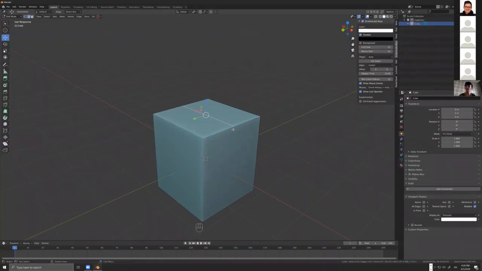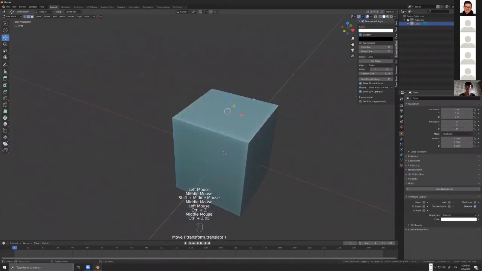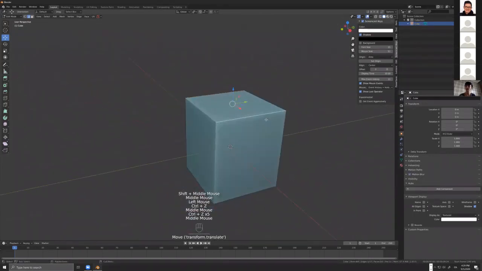Just ask what is not clear, because it's a concept that is not so easy, okay? And if you have a problem with something that is not positioned well in the space, you know that is because in object mode you changed the pivot. Okay, that's it.